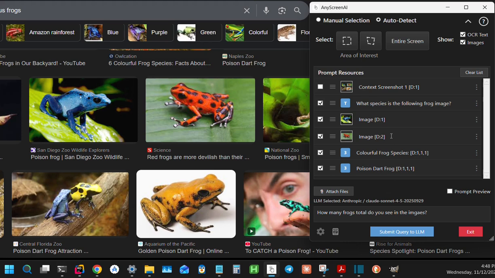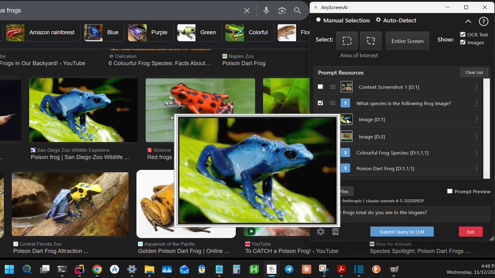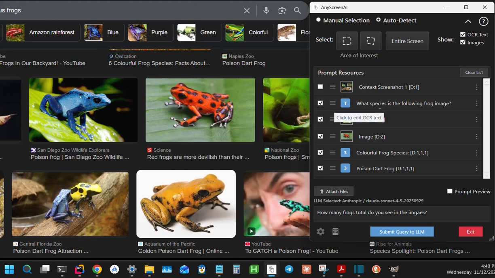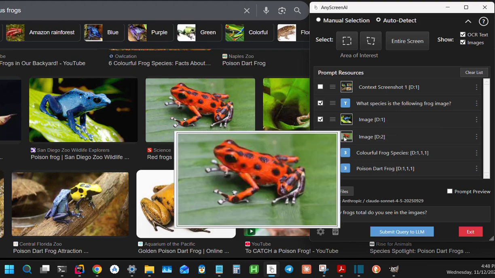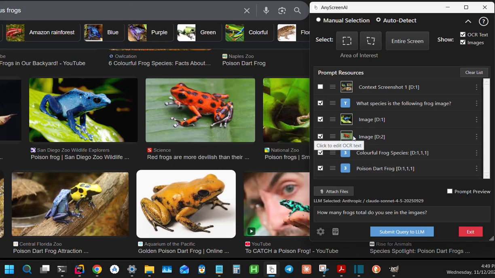Another thing you can do is, let's say it wasn't this frog that I wanted to know about for this question of what the following species was, but it was this frog here, which, by the way, when you hover over it, we save all these captured things in the conversation history, all these images, and you'll have access to them later.